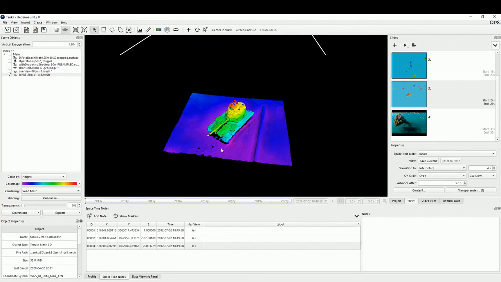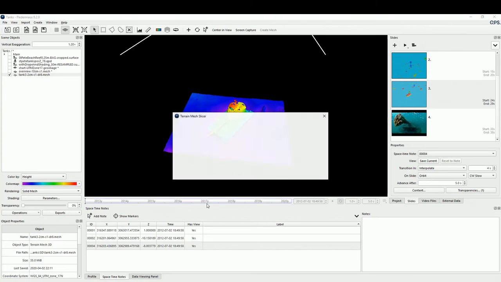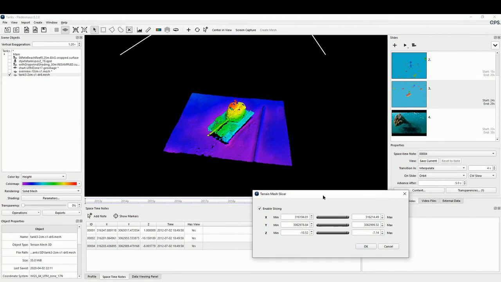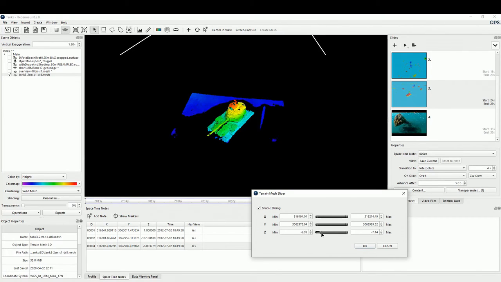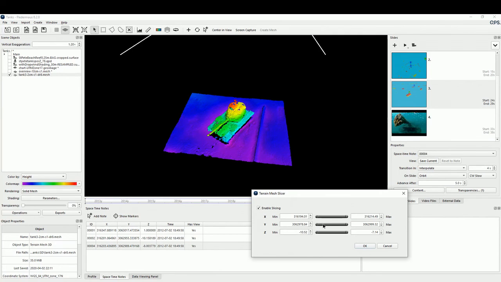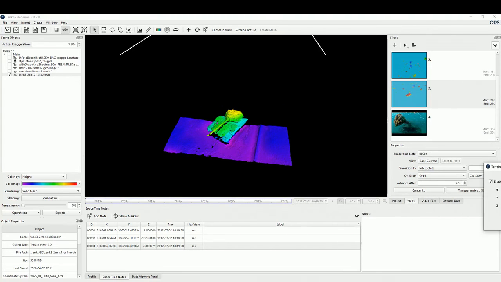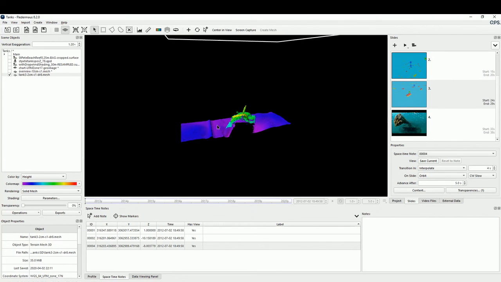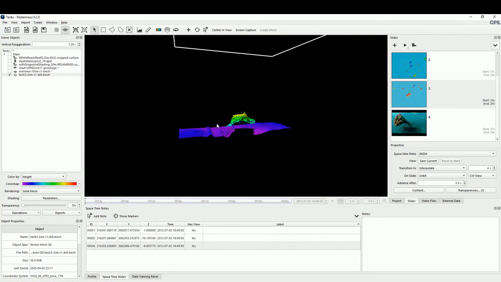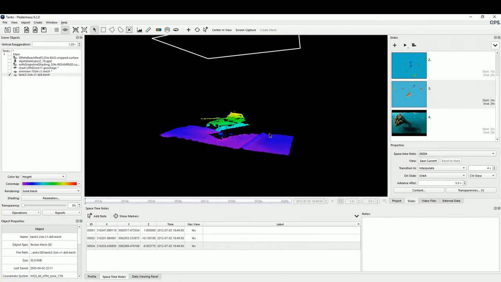Also, a new feature that we have with meshes, I'll just bring that up, is our mesh slicing capability. So with that, you can adjust in X, Y, and Z and slice through the mesh. In this case, I can go up in Z if I want to remove areas there, or if I want to take a slice through it in that direction. I'll just move my slice control over here, and I can take a look. It helps you do some analysis by being able to directly slice through the mesh that you've created.